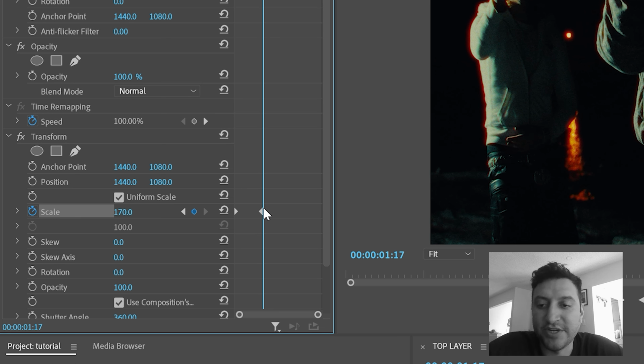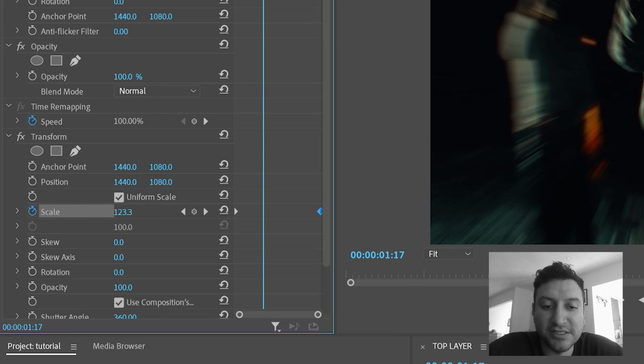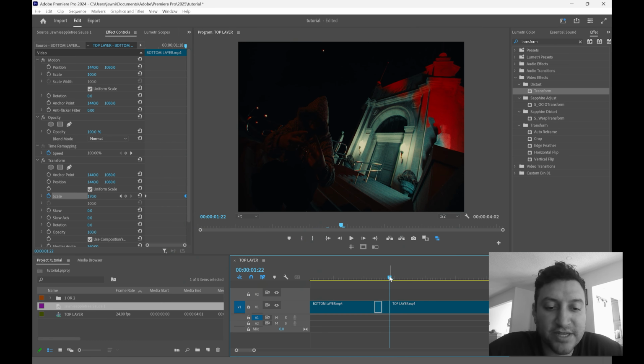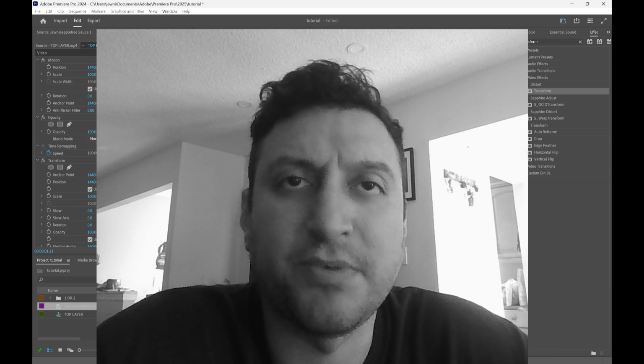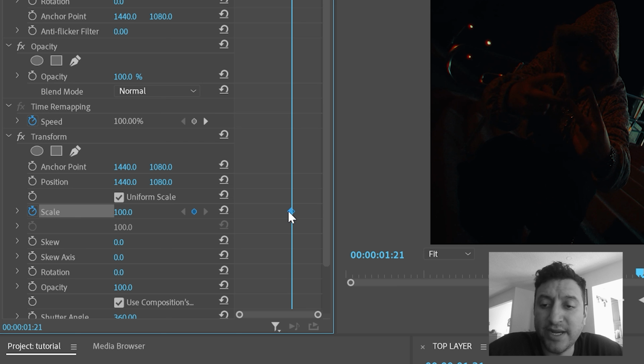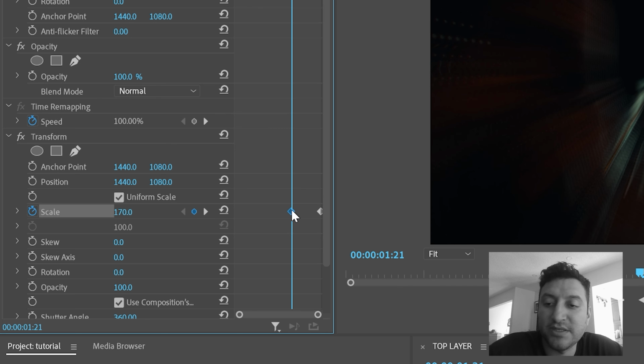Cool. And then drag your keyframe to the end of it. You'll start to see some motion blur. All right, you could even use that already, but we're not. We're gonna do it proper. Hit scale, drag this keyframe, the 100 value, all the way to the end, and then make the 170 all the way to the beginning.